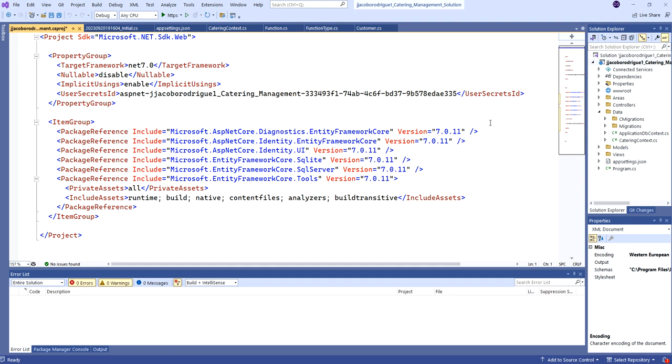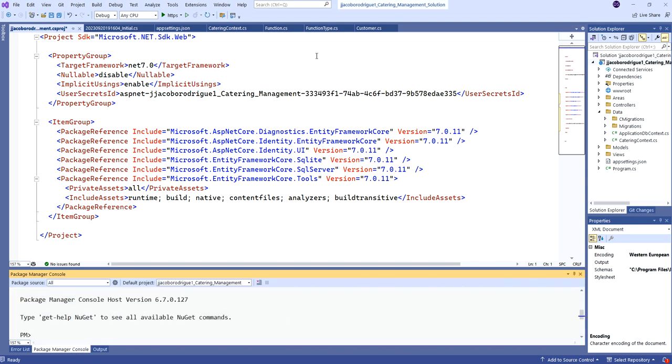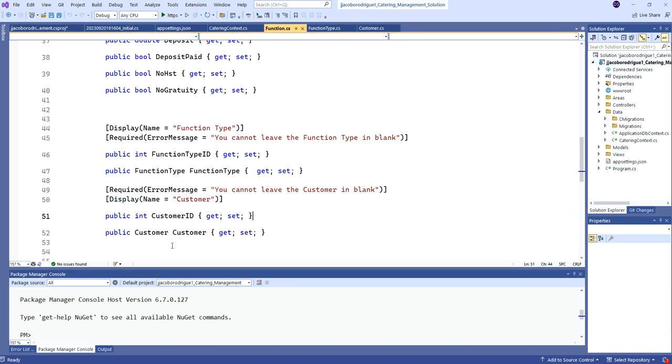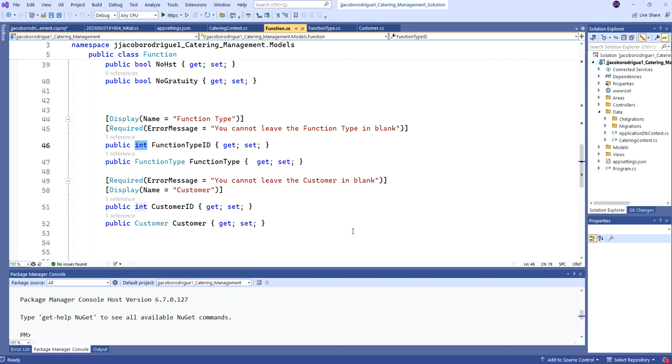By the way, I'll emphasize again, don't expect every package in the solution to always be on the same version. These ones usually will be, and probably should be, but often we're going to add other packages to the system that are on totally different version numbers altogether. So don't always expect everything to be on the same, but these ones we should be able to do that with. All right, so that is addressed. Really, the issue was not that, it was the actual problem with the foreign keys, right, inside a function that we were using the object instead of the actual integer for the two foreign key values that get stored in the database. We had the object name there, and that's what was causing the problem. Hopefully that's a help.